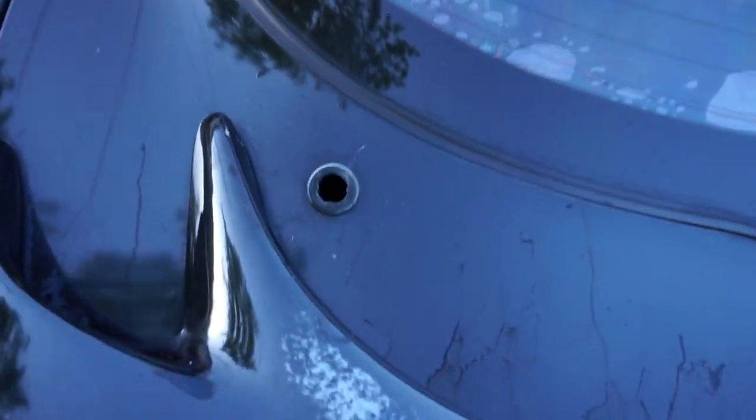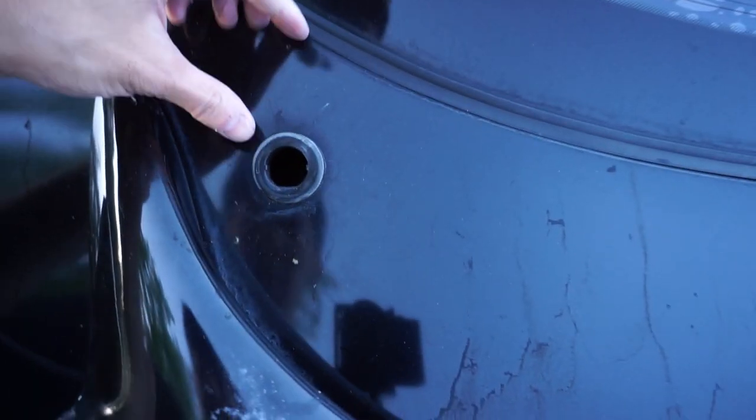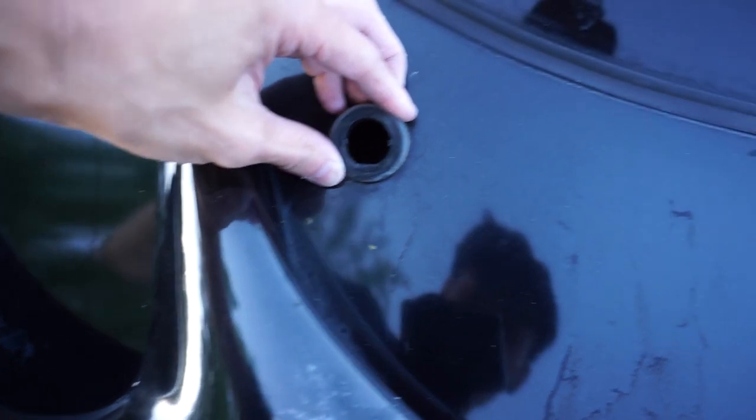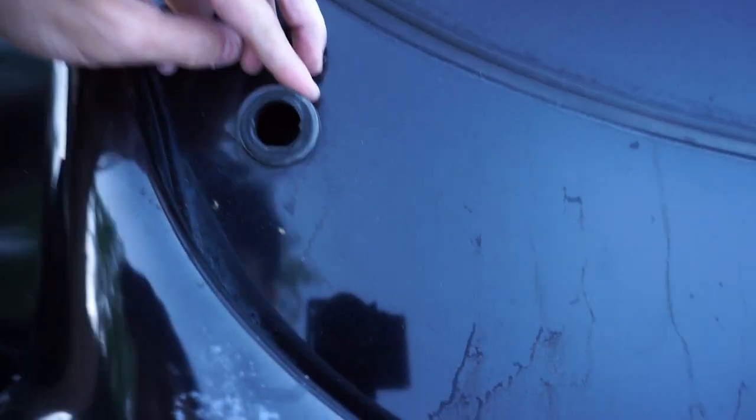Boom, wiper deleted, except wait a minute. We got this, what is this? Oh my God, bro, what is that? Why is there a thing right here?